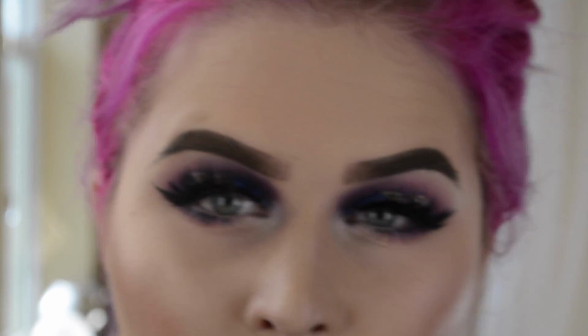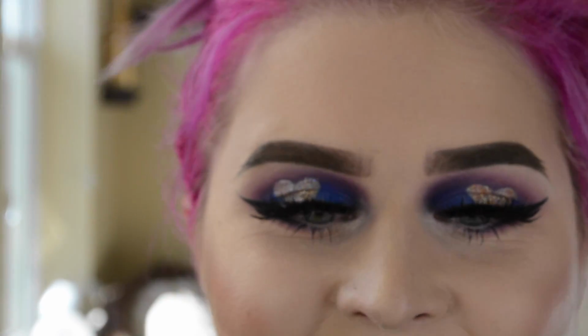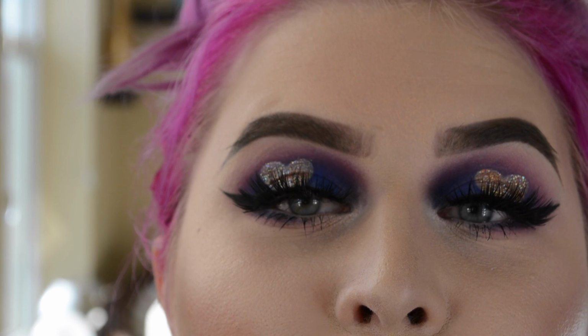My liner doesn't match, they're more like sisters than twins. They're so cute, the little hearts, I can't stop looking at them, they're so adorable.